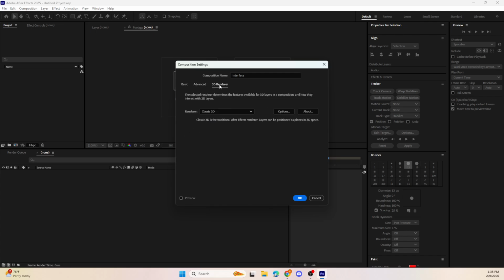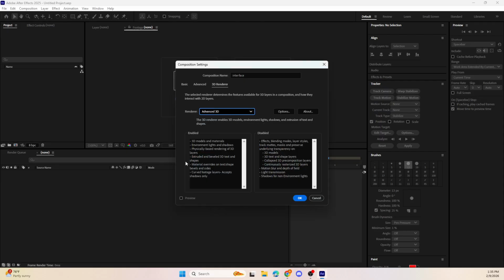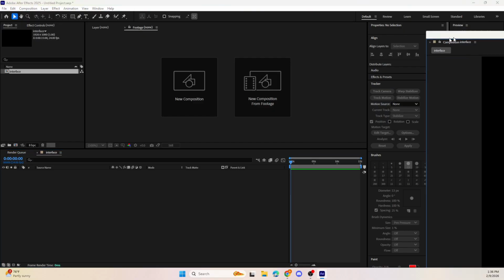If you know that you want like 3D stuff, you can turn on these things. They do take more of your computer power, RAM and stuff, so be aware of that. They do different things. This one's the older version of the 3D, I believe, that works fine for most of the things, and I don't think it takes as much rendering power as the Cinema 4D one, but just be aware that they do have different requirements. And it'll tell you here all the things that are disabled or enabled with these things. So hit OK.